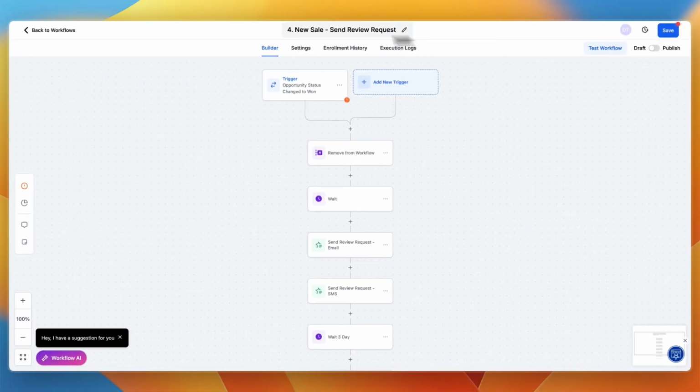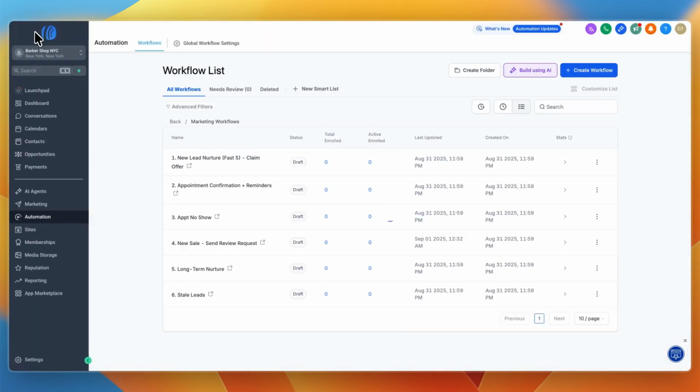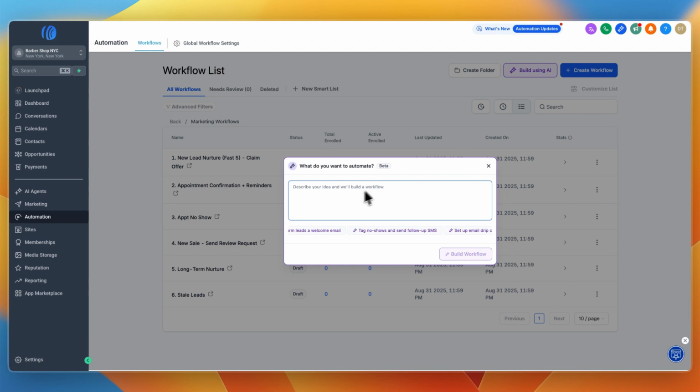You can also use GoHighLevel for customer loyalty and retention. So for example, you can tag customers after X amount of purchases and auto send a VIP customer reward. For example, you've bought 3 times, here's a $25 gift card for your next order, and the value of course of this is turning buyers into fans. Now you can also build any automation you want just by describing it right here. For example, after a customer has bought this amount of times, send them this coupon code.